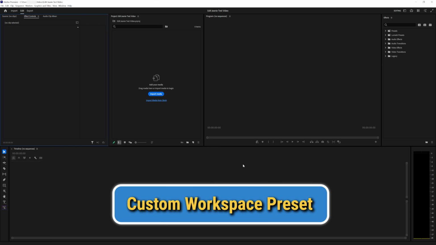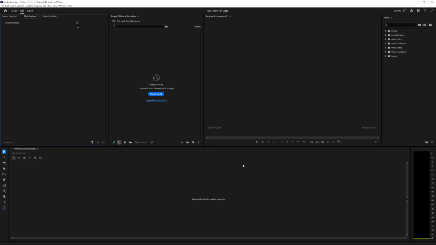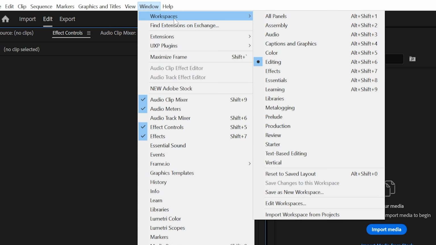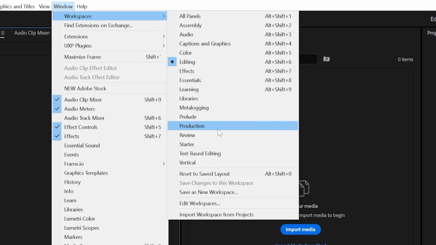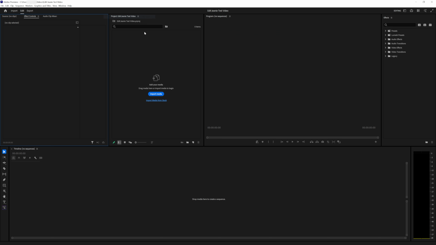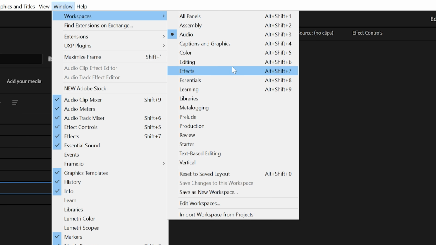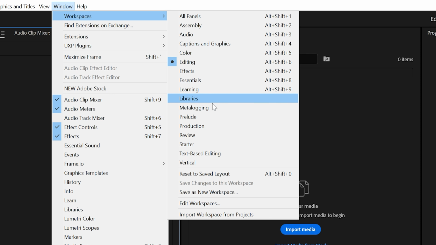Okay, once we get this looking and feeling exactly the way we want it to, we can actually create our own custom workspace layout. If you come up here to Window and Workspaces, Premiere actually has a bunch of default workspaces that are for different parts of the editing workflow. If your main focus on a project is working on the audio, they have an audio workspace template, they have a pre-made editing one, effects, and many more.